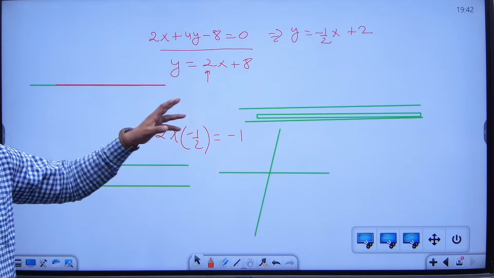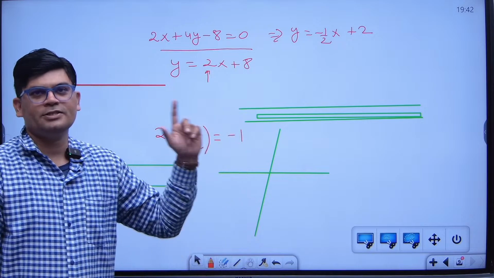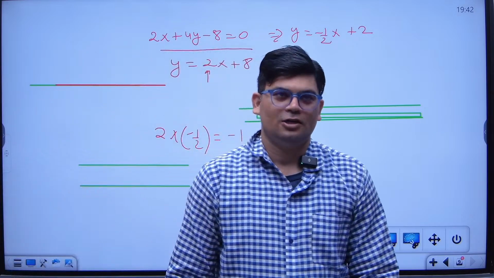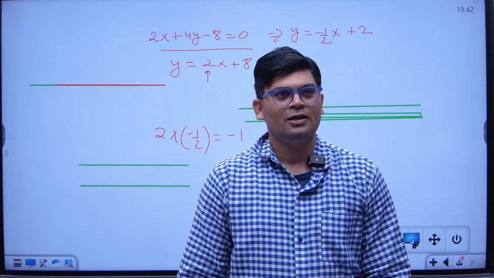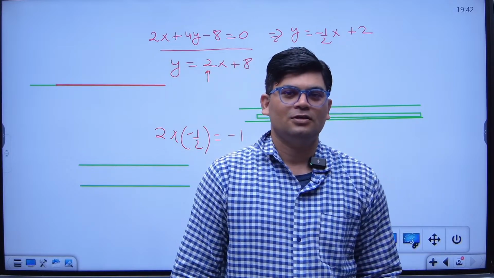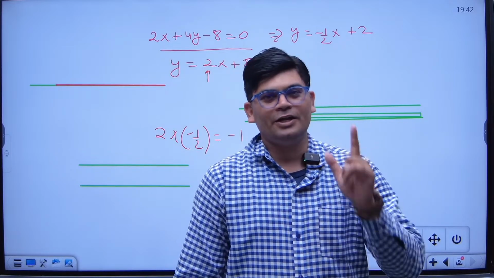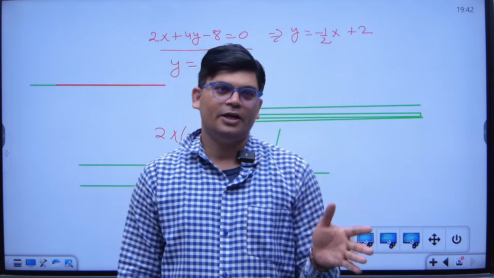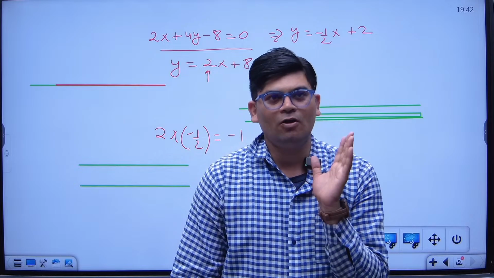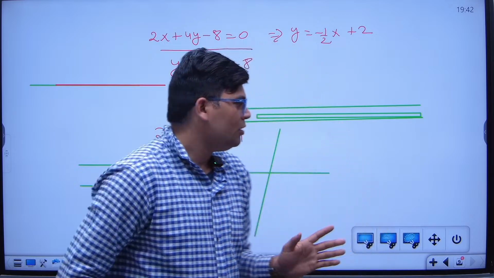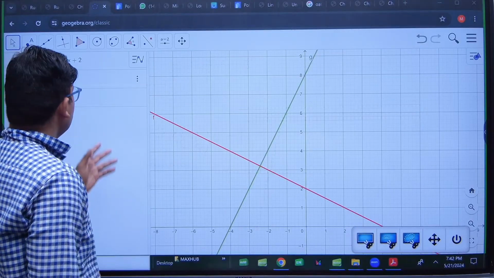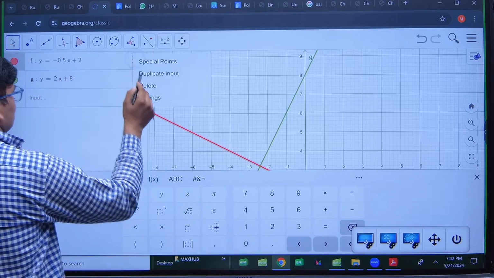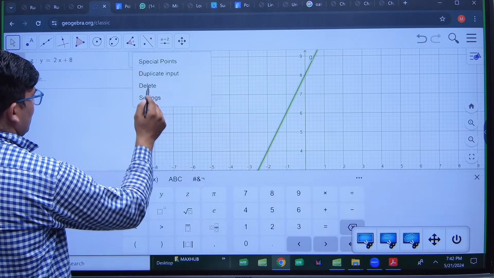When the slopes of two lines are different, they will always intersect each other. At one time they will for sure intersect. Are you getting it? As you can see in this case, the slopes of the two lines are different. I can write many lines like this. So I am showing you the lines with different slopes.